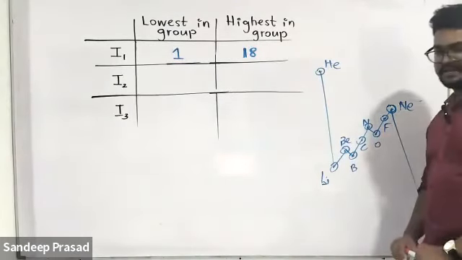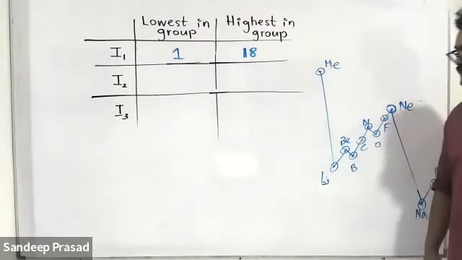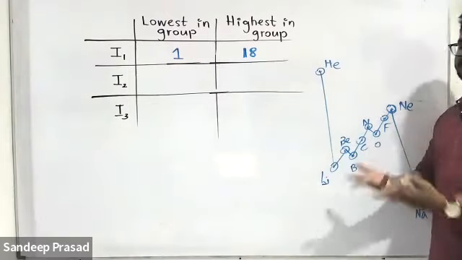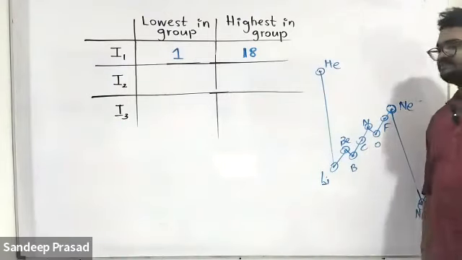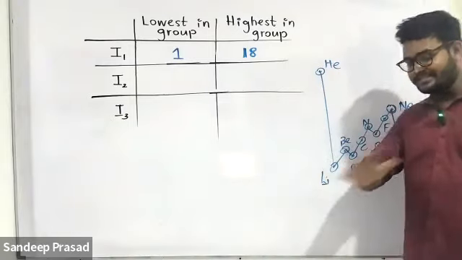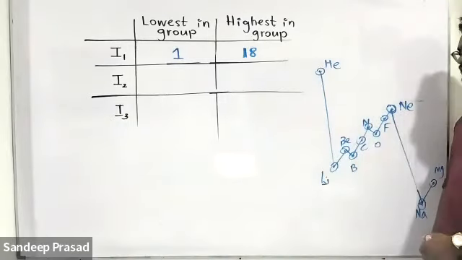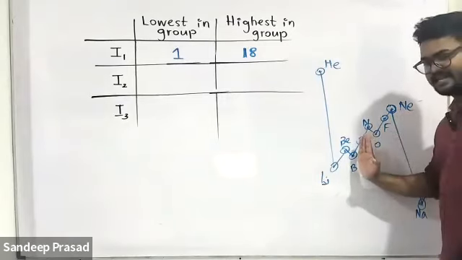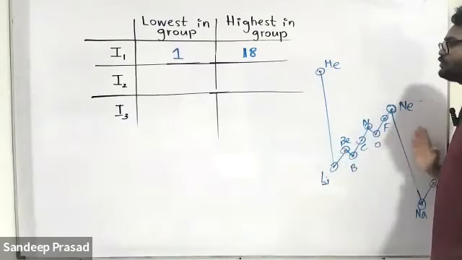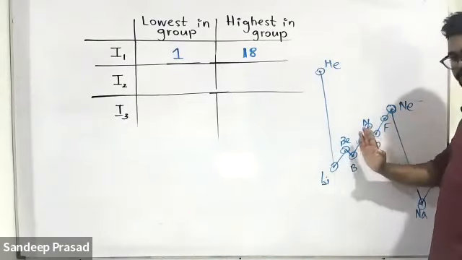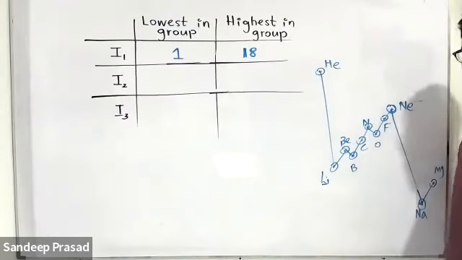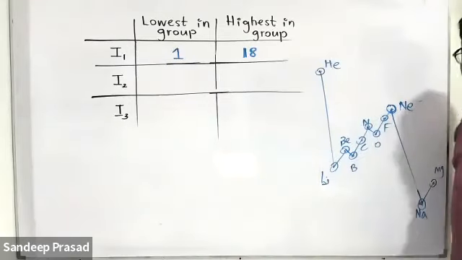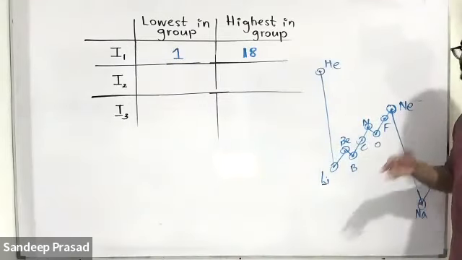Now let's go for the second ionization energy. You haven't been taught how to derive the second ionization energy. Very easy, students. Don't worry. This is really easy. Do you know what you have to do? You have to push this first ionization energy graph, these elements, to the left hand side. Then you will obtain the second ionization energy.